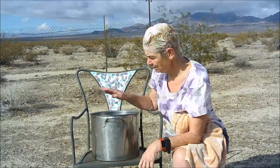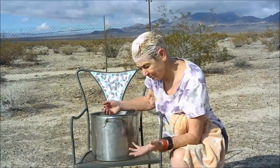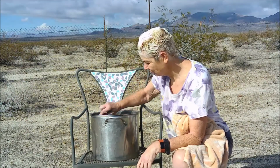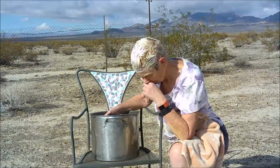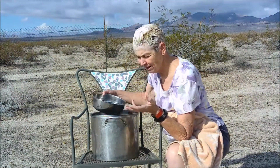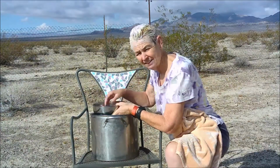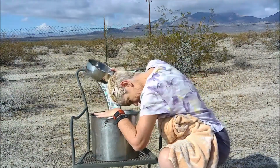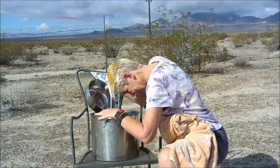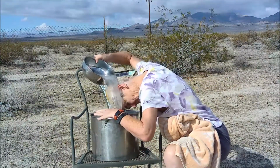And right now what I'm doing is I'm bailing water out of my spa. So I did my hair, and I could turn the water on, but I don't wanna waste water on my hair. I'd rather have laundry water. So as I showed, I heated this up on the stove. This is part of the joy of living rural, is coming up with workarounds.